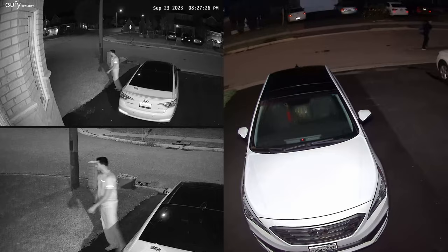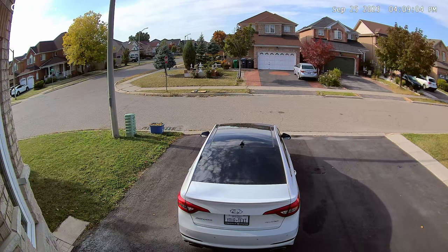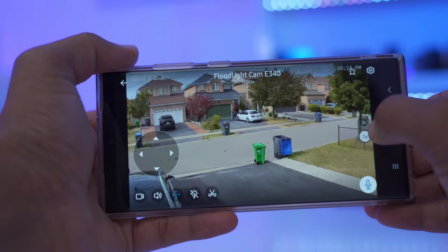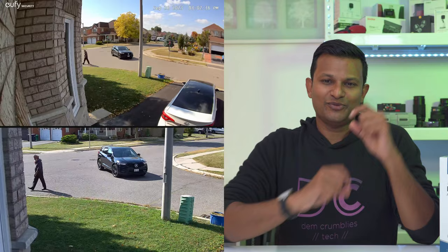With two camera lenses there are two viewing options. In single view, recordings come from the 1x lens at 135 degrees in 3K quality, and live view defaults to that lens with the option to toggle to the 2K 3x optical zoom. In dual view mode, recorded and live video shows vertically stacked footage — wide angle on top and 3x optical zoom on the bottom. When the camera pans and tilts, it's a synchronized feed giving you both the wide view and the zoomed-in shot simultaneously.